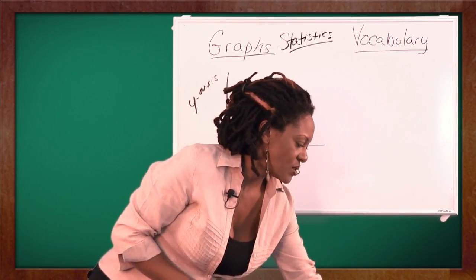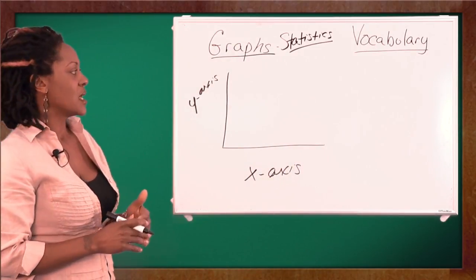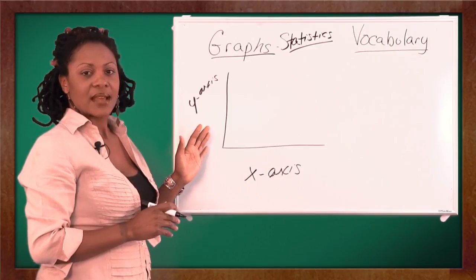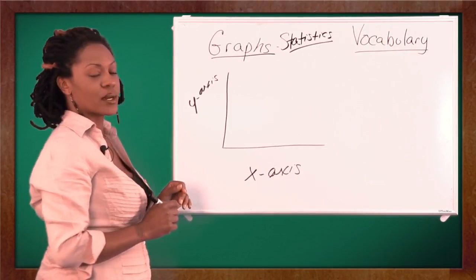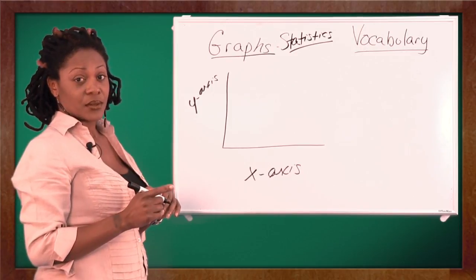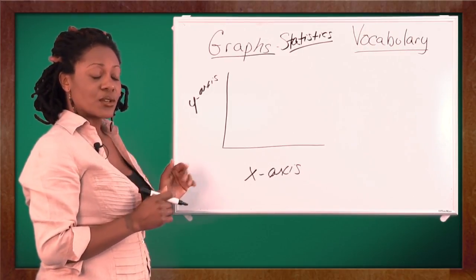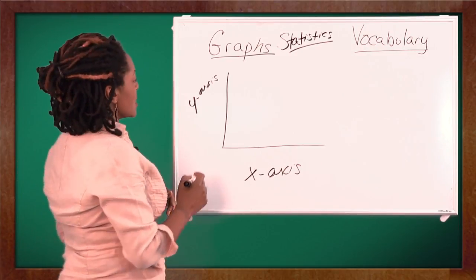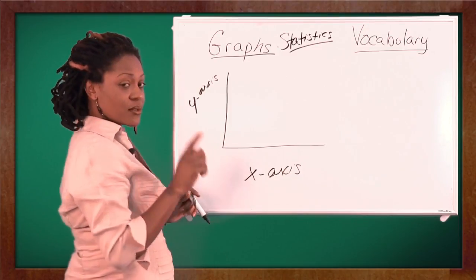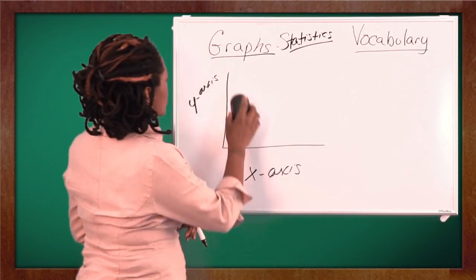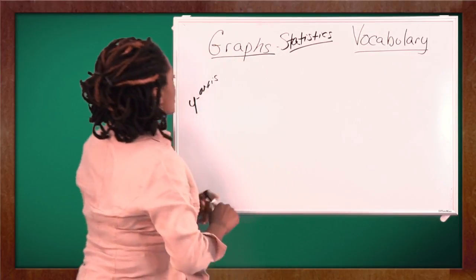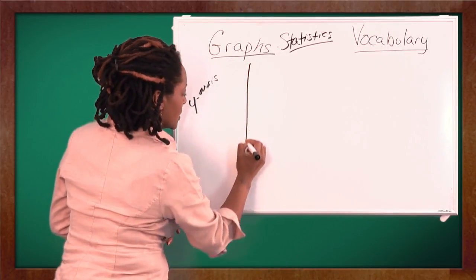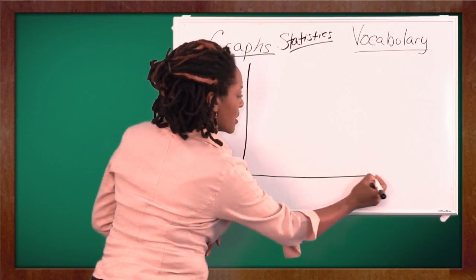All right, so what you're doing is interpreting numbers. And most of the time, a graph is going to have some data input, and that's the information you're looking for. So I'm going to create an example for you of a graph, and I'm going to show you how to read it. All right, so let's say, and you know what, I'm going to erase just a second because I've got to create some more space. I want to make this a little bit bigger, just so you can read and have room to write all the information that we're going to need.